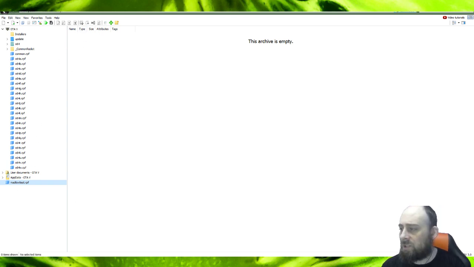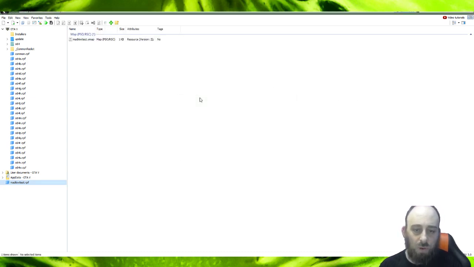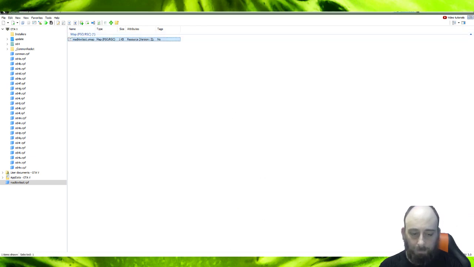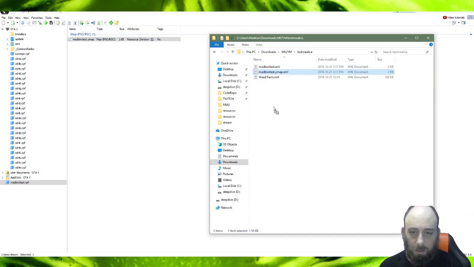So we're going to drag that ymap.xml, and you can see here I'm just hovering over it with it held down. Just drag it onto there and boom, it creates the ymap for us. Now you can directly drag that ymap back out of there, and there's your ymap file in its completed form.